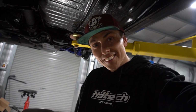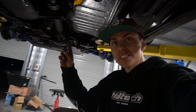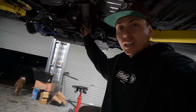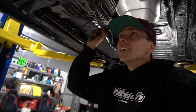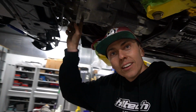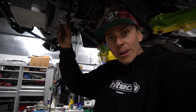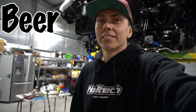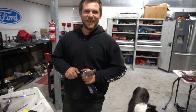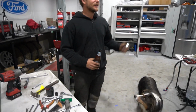So, good times. Tail shaft is in. Tail shaft leads up to gearbox. Gearbox is in. Gearbox is mounted. Engine mounts are done back up. Things are happening. Wheels are turning. Beer is in my hand. Beers are drinking. Everything's gonna get out of control now.